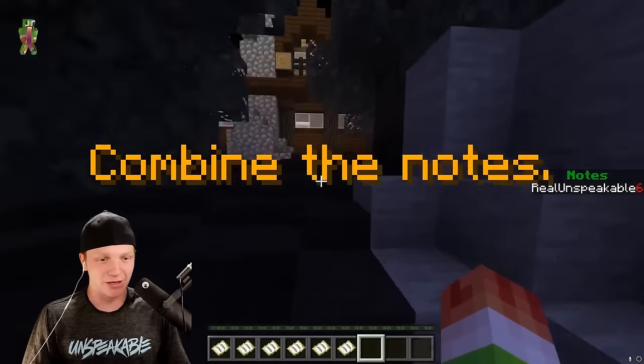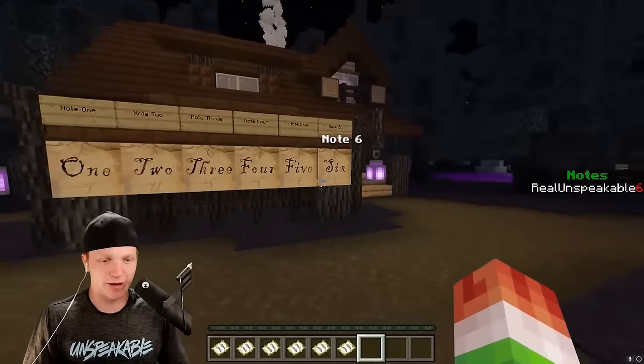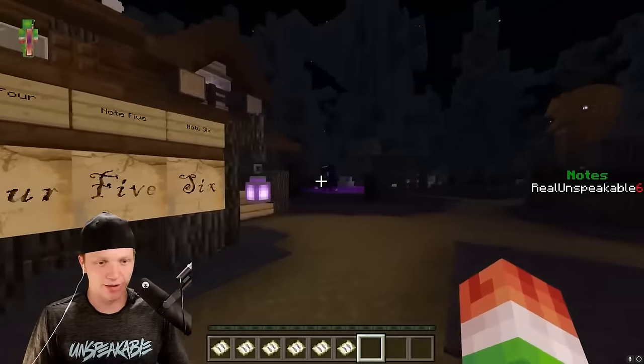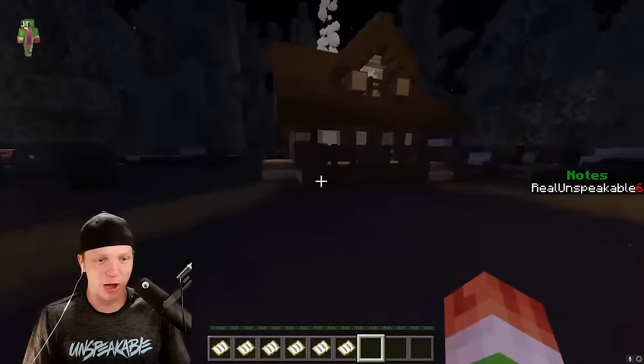Okay, we need to combine the notes. How do we combine the notes? 1, 2, 3, 4, 5, 6. How do we combine them? That heartbeat noise stopped. I'm scared. What does that sound? How do we combine? Oh, he's right there. Okay. I don't really know how to combine the notes.